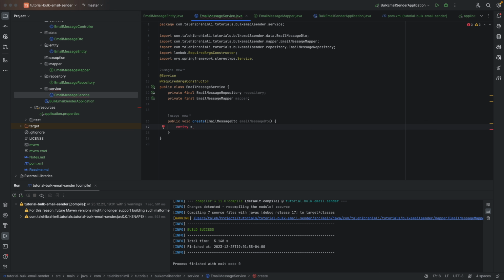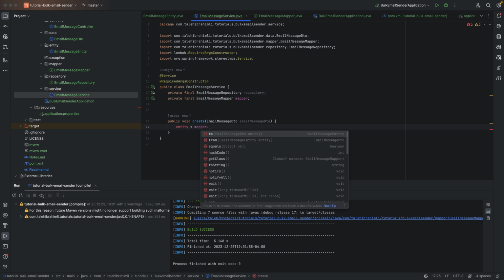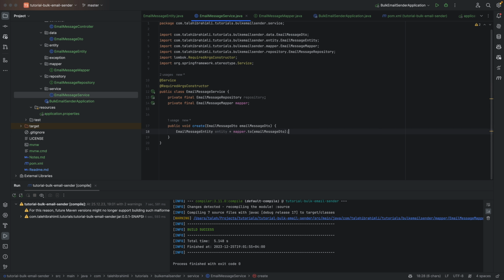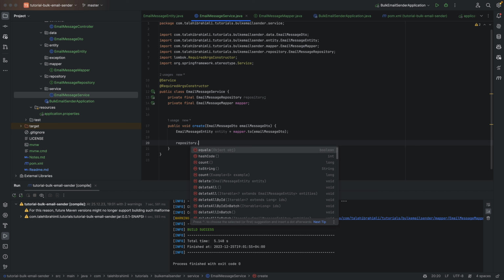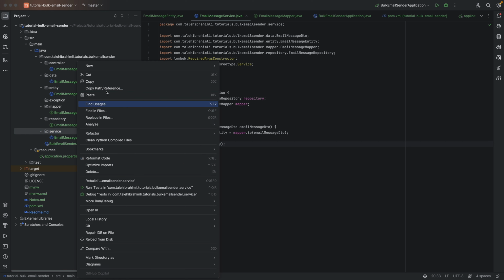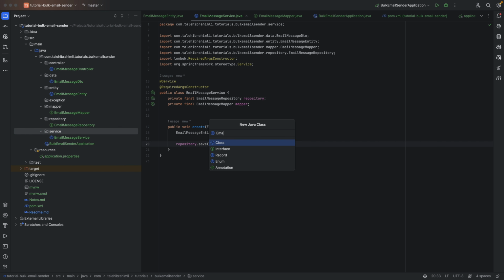Let's write our code. First, we need to prepare the entity from our DTO. Now we can store our entity. Now let's say we want to send this email. Let's create a separate service where we can do the actual email sending, EmailMessageSenderService.